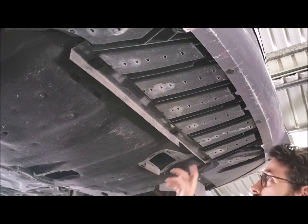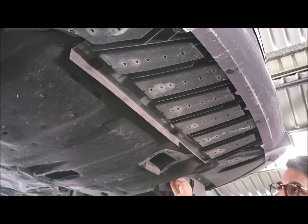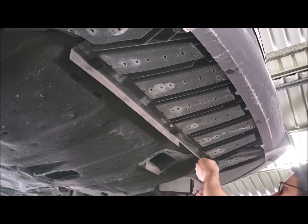Okay, so we're going to take the under tray off. On some models, it's held on with T30 Torx screws. On some models, these ones here, I've just got trim clips in instead of T30s. They all have this front piece here, which is going to be removed. There's a screw there, there, and there.